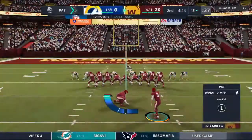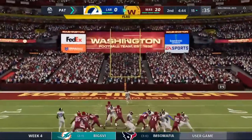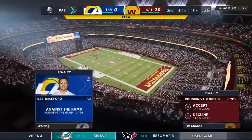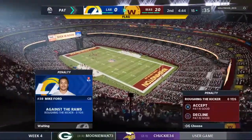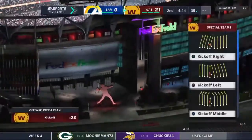The kicker on for the point after. Partner, what we just saw, that's a great example of a team that was really amped up. They've been playing so well, yet they didn't get overexcited and have a bust on defense and give up a big play. Instead, they created their own big play with a pick-6. This one may be over.